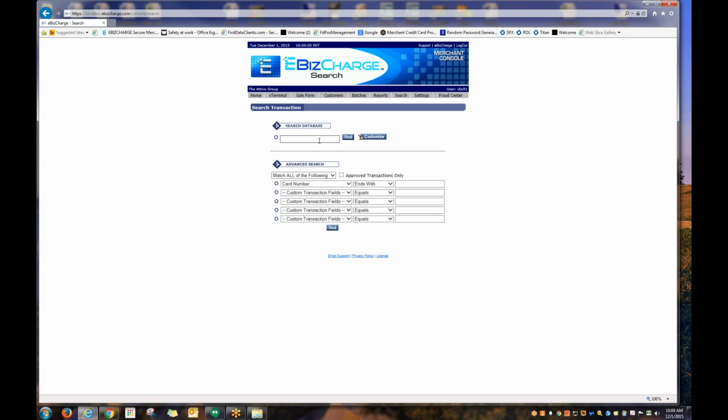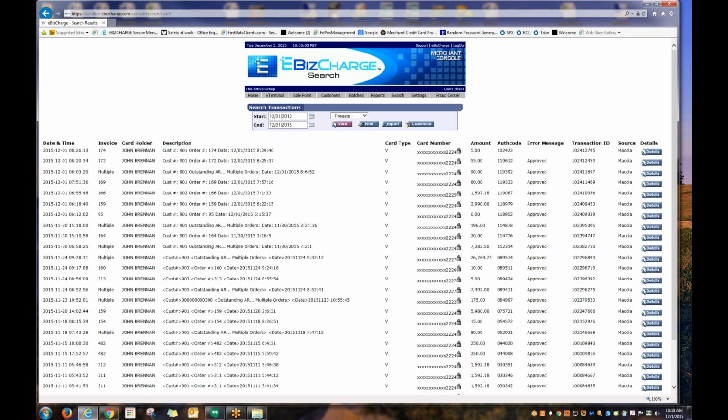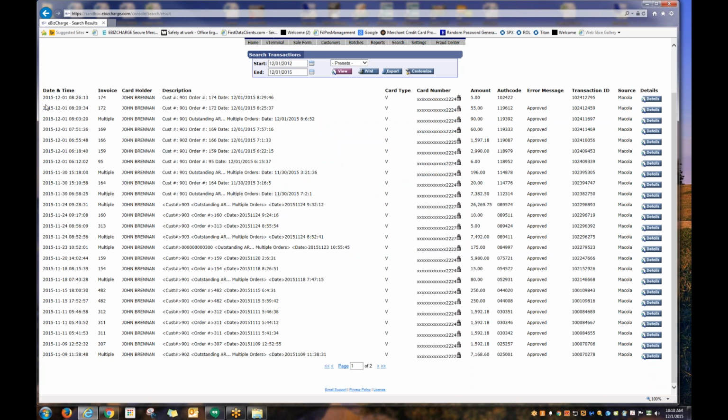Now, if I wanted to look for maybe the last name Brennan, I can go ahead and type that in, click the Find button, and check it out. It's going to pull all the history with any transaction that has that word in it, which makes it nice. The most recent transaction is at the top, so you could see the date, the time, hour. You'll see invoice number, cardholder name.